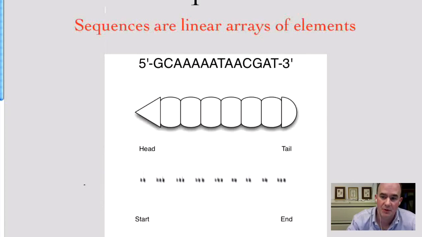Now, sequences can be pretty much anything we can linearly array. So they might be nucleotide positions as we have up top, and those of you who work on insects will recognize that as part of the 18S ribosomal DNA from Heteroptera. It might be morphological features of a body segment, let's say in some sort of segmented creature like perhaps a vertebrate or even a worm or arthropod head or something like that. Sequences might be calling patterns of behavior. These are some stridulation patterns from crickets. Or it could be a synteny map that you might see on a chromosome, which would include entire loci that would occur in order. All of these are sequences.